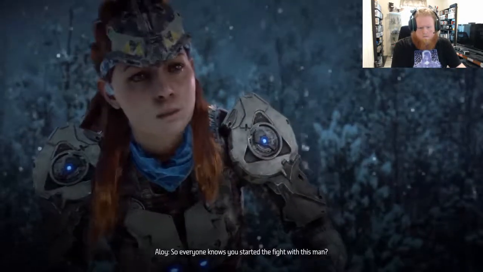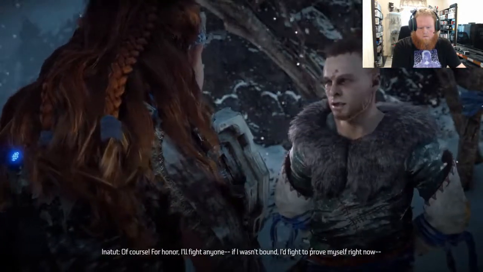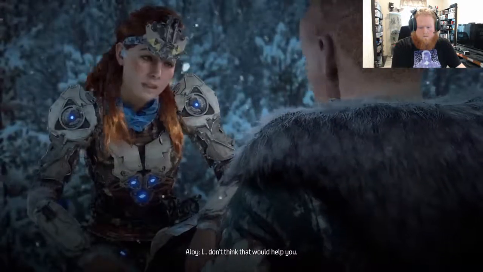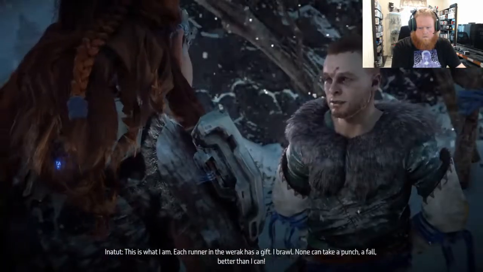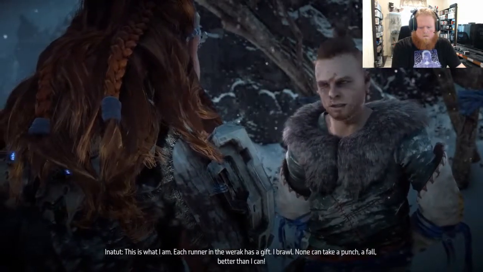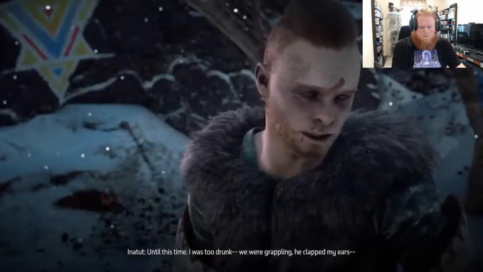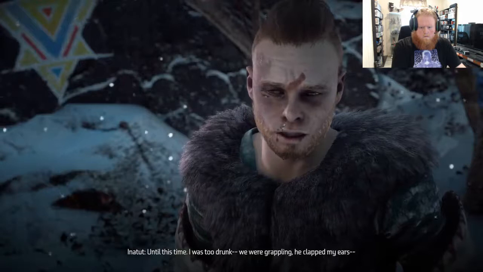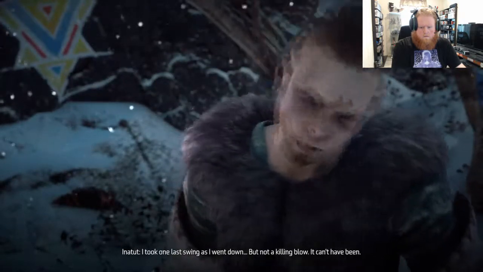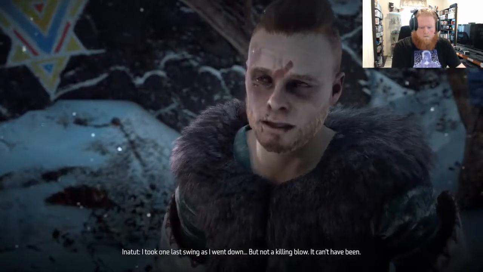So everyone knows you started the fight with this man? Of course! For honor, I'll fight anyone. If I wasn't bound, I'd fight to prove myself right now! I don't think that would help you. This is what I am. Each runner in the Werak has a gift. I brawl. None can take a punch, a fall better than I can. Until this time, I was too drunk. We were grappling. He clapped my ears. I took one last swing as I went down, but not a killing blow. It can't have been.